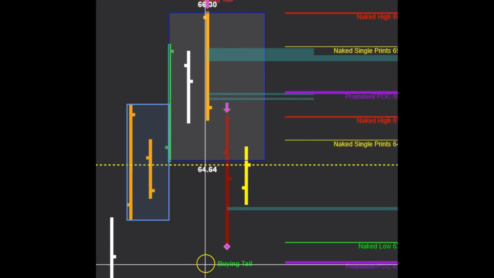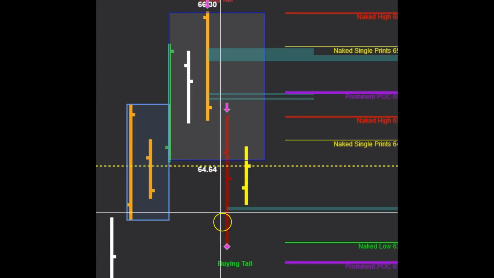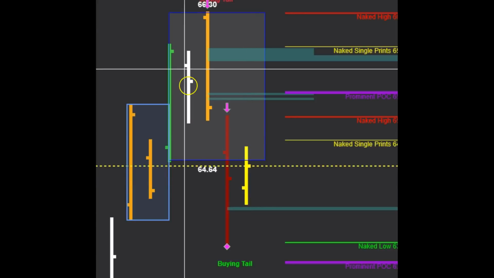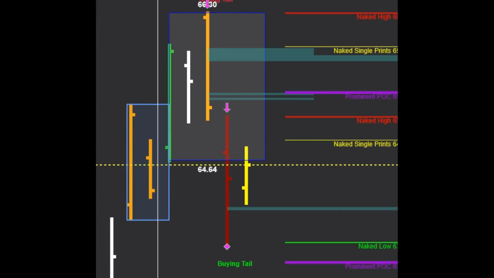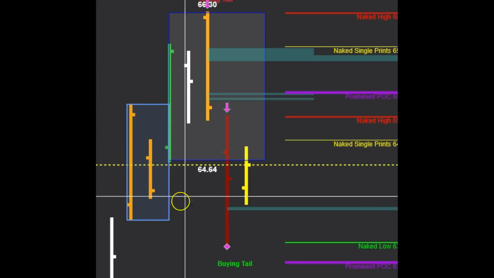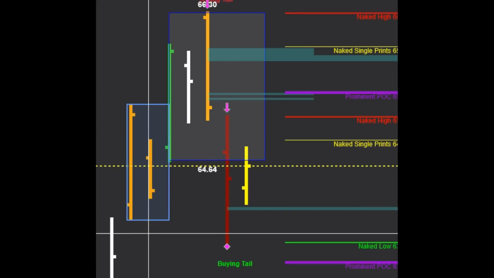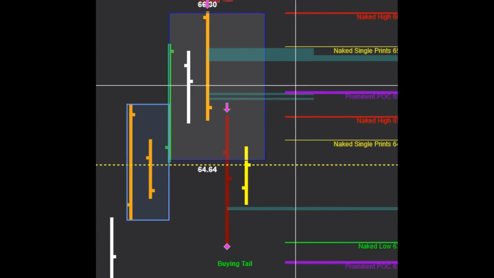When you see text on the daily chart, it's coming from the daily chart, not from the market profile. So we have a buying tail on the daily chart here and the selling tail here at the top. We don't see any right now, but if there are weak highs and lows, or poor highs and lows, they're going to appear there too. We have all the references coming from the market profile chart, as well as the weekly and the daily chart.